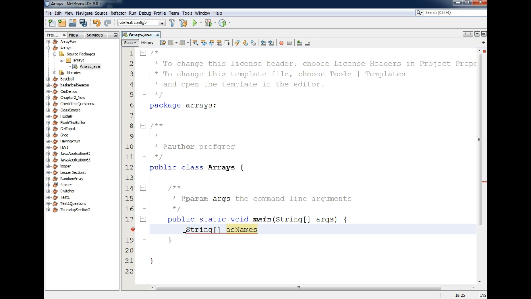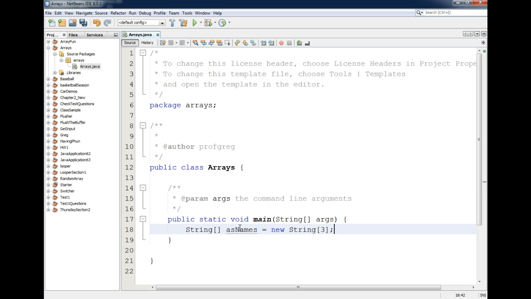Now in Java, you need to understand that you could put the square brackets on the variable name, like that, or you could put the square brackets on the data type. Now this simply creates a variable. That's all it is. It's not an array yet, it's just a variable. And an array is an object. The way you create new objects is you have to actually use the keyword new. And then we have to specify the data type again, and then how big of an array you want to make.